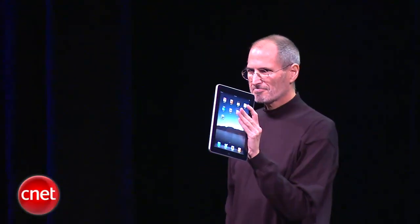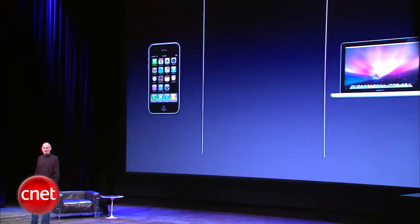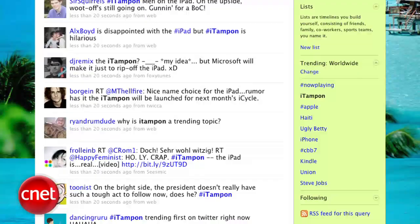This week, it's a bear giving birth on a webcam. Oh, all right. The only news this week was the Apple tablet. It happened. Steve Jobs announced the long-awaited touchscreen tablet-like device this week at a special event in San Francisco, and it shall be called the iPad. I've made enough jokes, so let me just show you what was trending on Twitter immediately after the announcement.